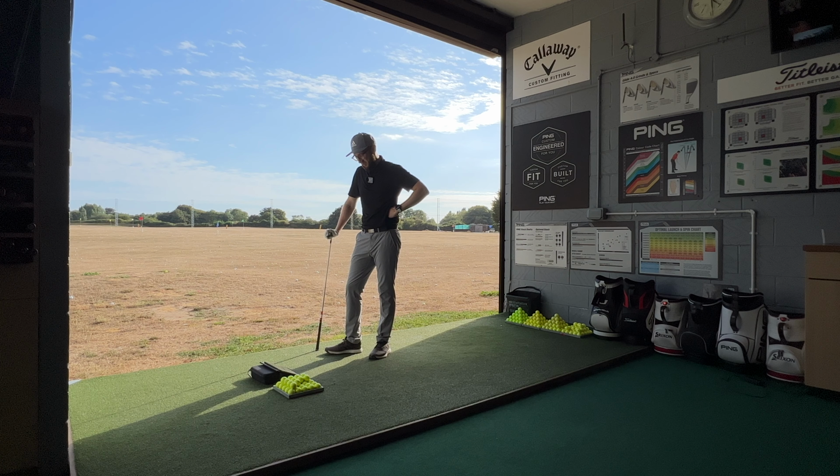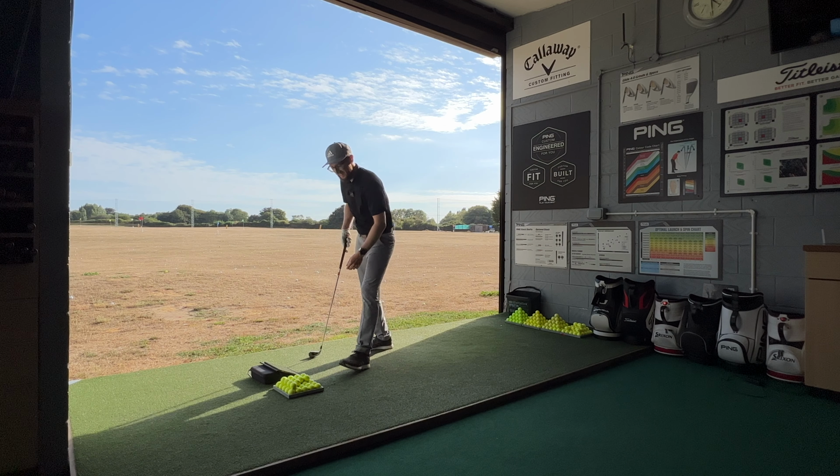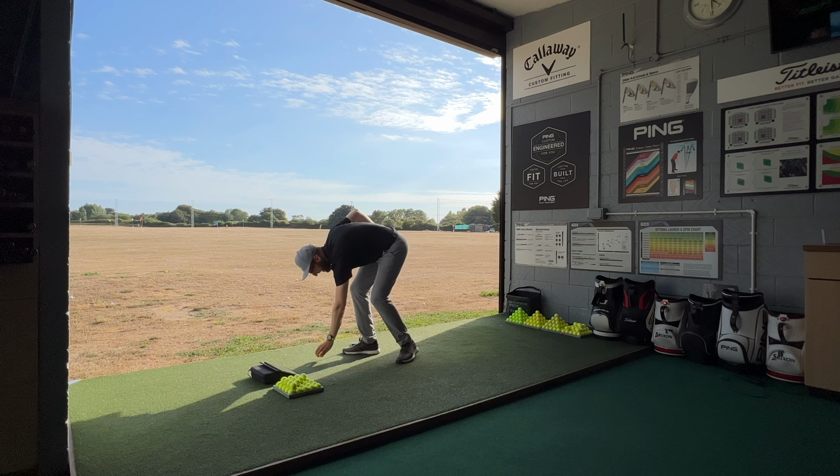Okay, I've now got five shots that are longer than anything I hit with my own current iron. The spin on that one, 5357, is really good. The land angle, 46.2, is really good. Okay. Maybe the issue's me here.